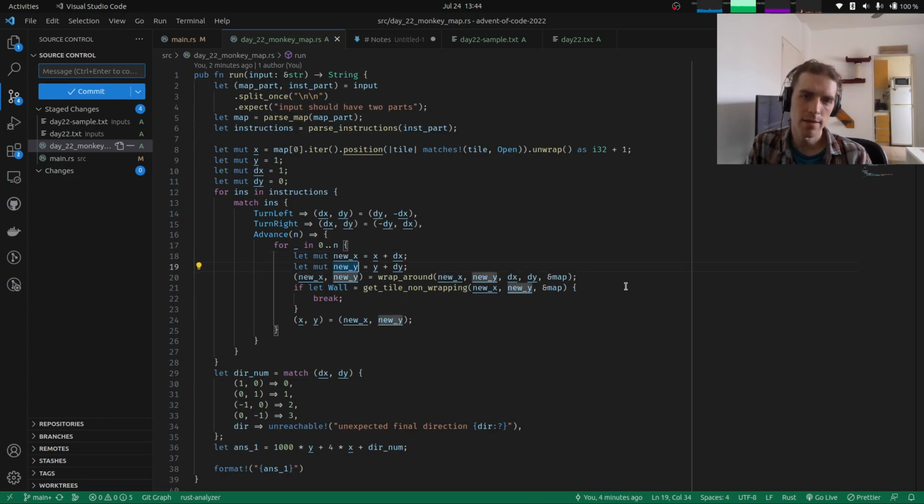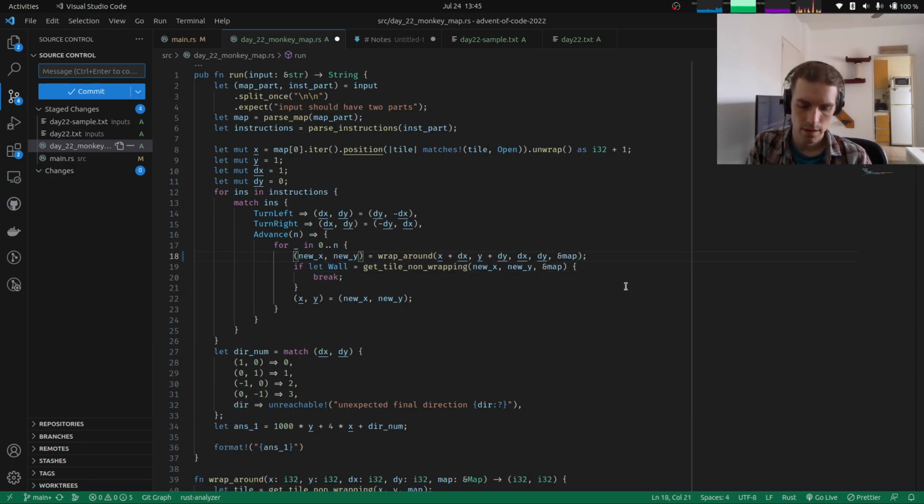One thing that I particularly don't like that much is this mutable variable here, which we don't need, right? Because when we wrap around, we could even say plus dx and do the advancing here, y plus vy, and this also works.